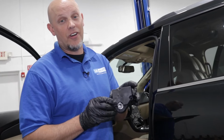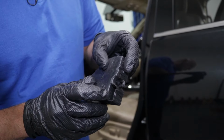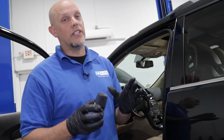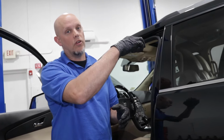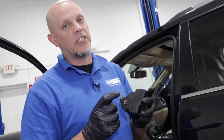This is what the actuator actually looks like. This side goes to the door that goes into the heater box. This is what the connector connects to, and there's where the screws go in. In most cases, most vehicles will have the driver's side actuator on the driver's side, just like that, passenger on the passenger side, but on some vehicles it'll be on the bottom of the heater box or on the top of the heater box.